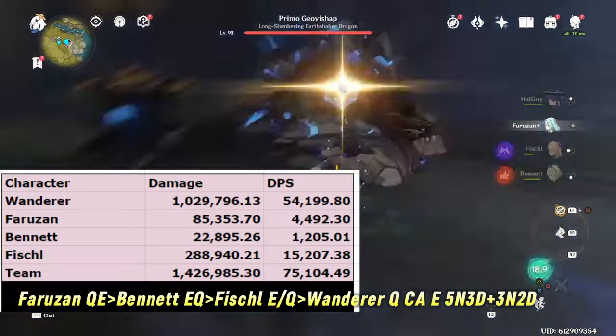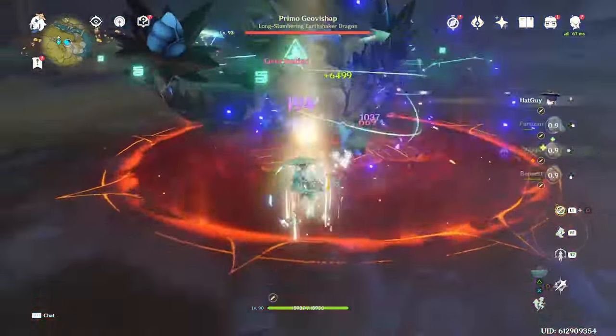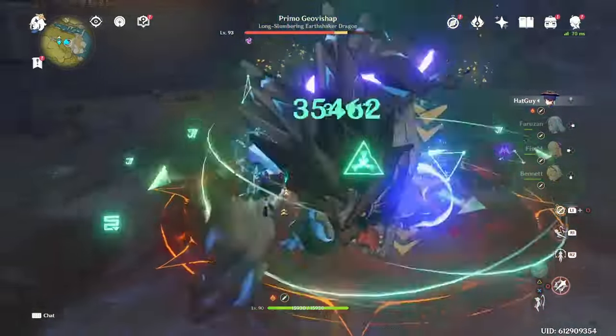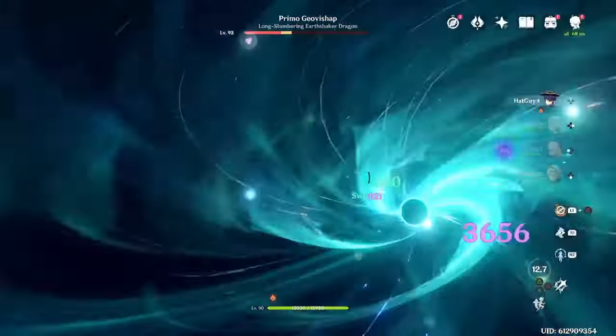Fischl doesn't provide any additional utility, she simply does a lot of single target damage, as Wanderer is good at driving her C6 and A4. And since she is Electro, if you happen to be using SR, then the energy Wanderer will get from his Electro A1 will allow you to be able to burst every rotation, even with SR.